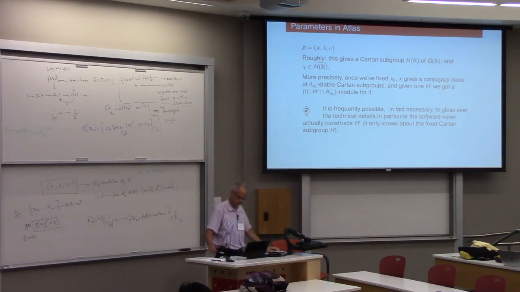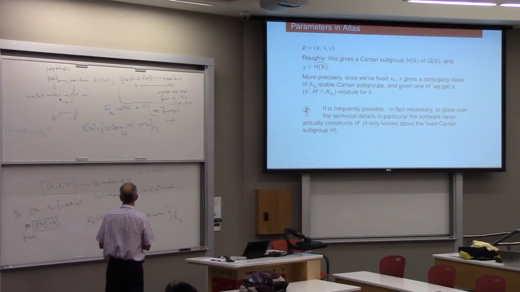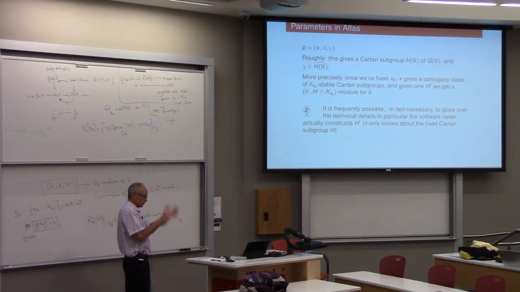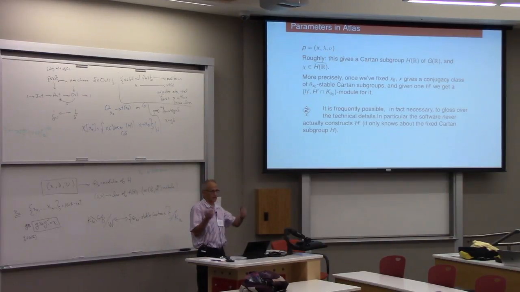But if you wanted to know what the underlying H prime is, is there a way in Atlas to ask for it? No. I mean, it'll tell you it's isomorphic to this, as a real Cartan subgroup. It's isomorphic to this diagonal Cartan with its data, but it's just sitting somewhere else inside your group. And the usual thing, well, okay, you can choose an isomorphism, but you need to choose all these isomorphisms carefully and consistently. Okay? All right, so let me pause.